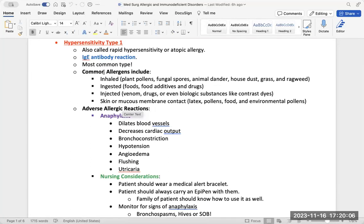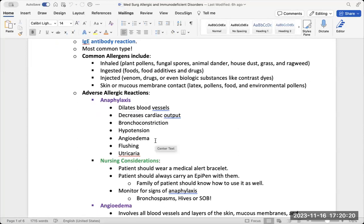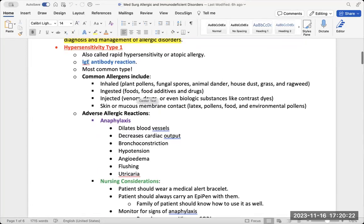So we have an IgE antibody reaction, which is typical for a type 1 sensitivity. And as I said, IgE kind of mediates everything. It's a type of antibody that reacts when it sees an antigen. This is more or less an immediate, rapid reaction. Okay, this is like someone who has type 1 hypersensitivity and a food allergy to peanuts, because it's going to happen as soon as they eat that, and very shortly they're going to have symptoms of an allergic response.